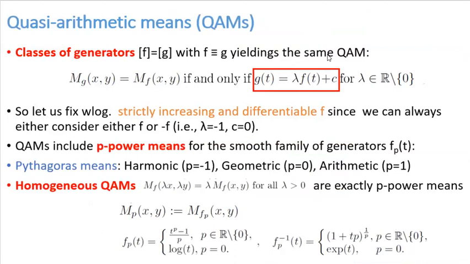Because whose functions belong to the same equivalence class, I can just say strictly increasing now. Because if I have minus 1, I will get strictly decreasing. So this also includes the power means. If I have a smooth family of generators, it is smooth because for p equals 0, this thing tends to log, which means that you get the geometric mean in that case. And if I take this family of generators and take the quasi-arithmetic means, I get the power means, the usual power means, Minkowski or other means, right? So it's an extra family of Pythagorean means.